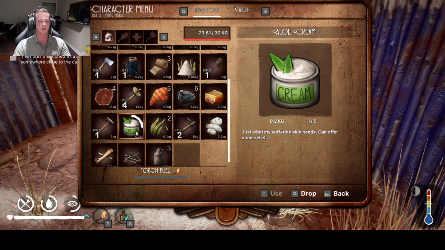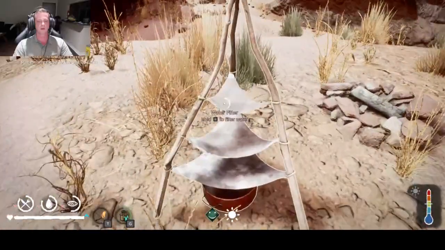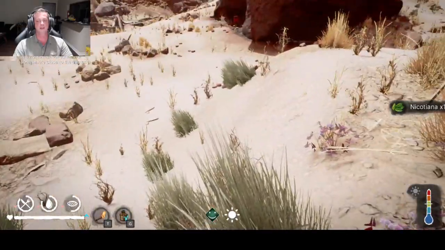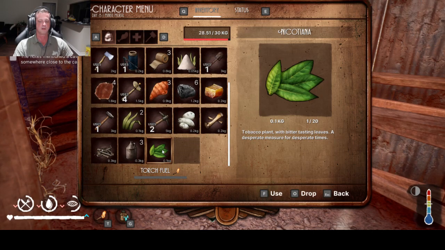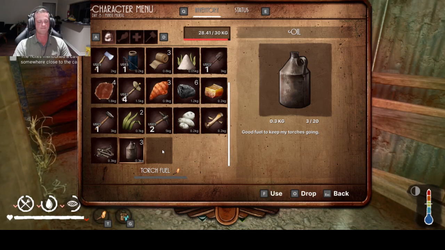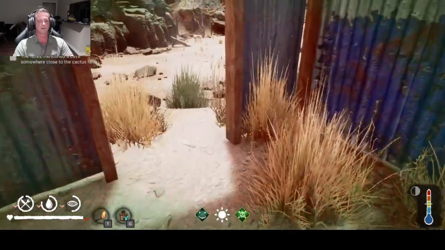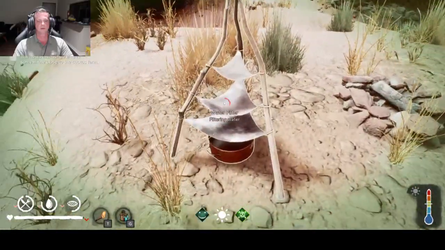I'm going to use this cream I picked up since we're apparently going to be out here for a while. Nicotine. I have to know. I shouldn't have eaten that. They did give me food, though. Nicotine is bad, children. Still felt.